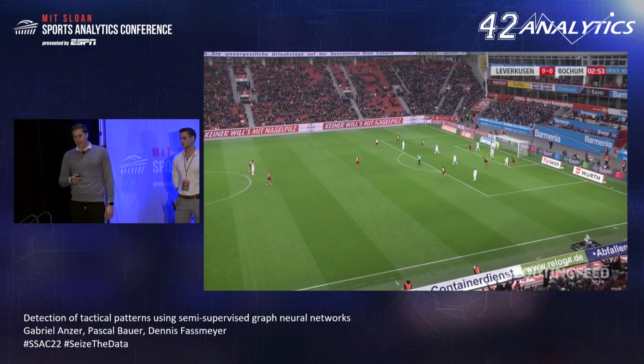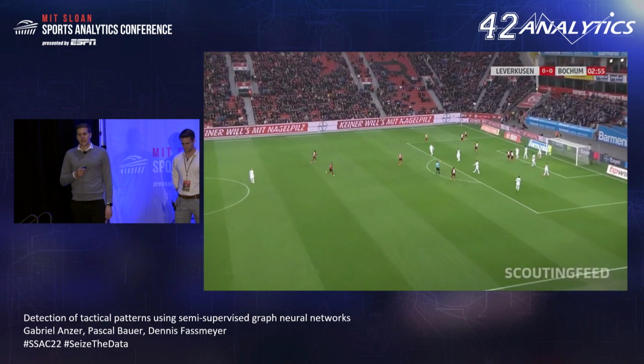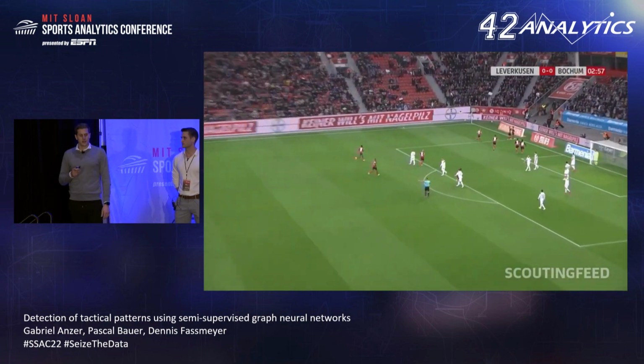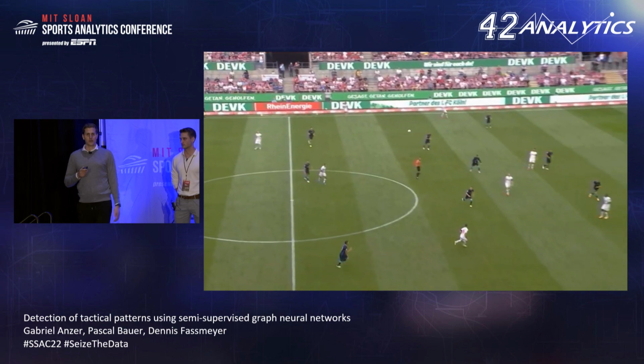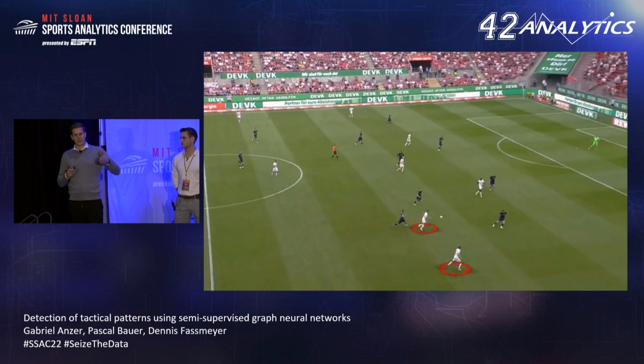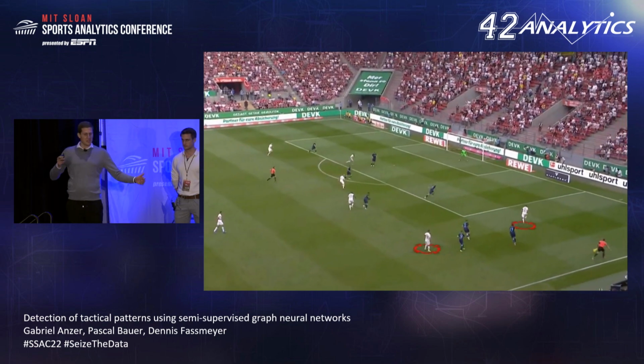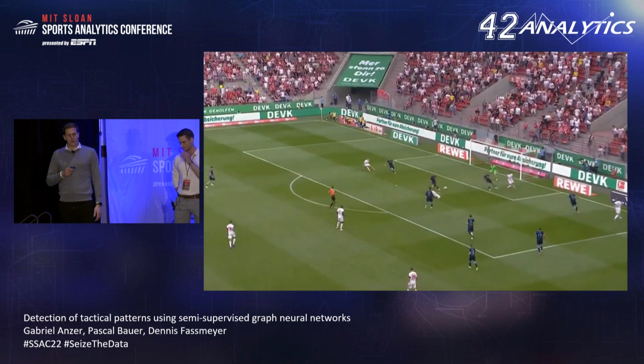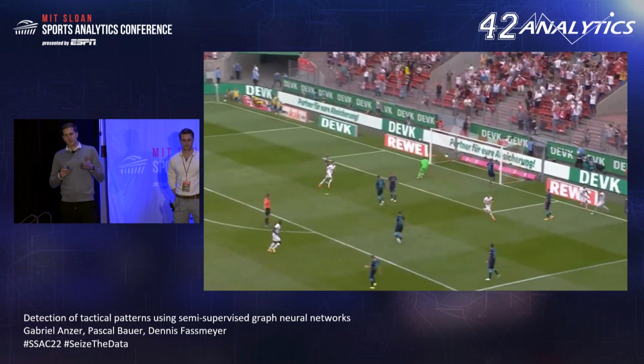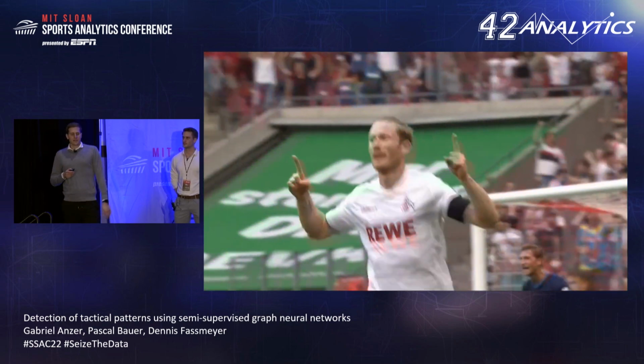The traditional way to create such a video playlist is that match analysts or video analysts watch hours of video footage and tag those scenes manually. They watch 90 minutes of a match to find at the end maybe, let's say, 8 to 10 overlapping run situations. They do that manually, put them in a playlist and present it to the coach.